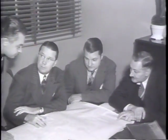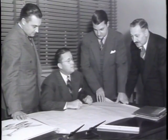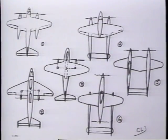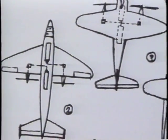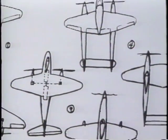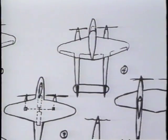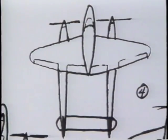At the time he laid down the basic design of the Constellation, Johnson was already well into another path-breaking project. In early 1937, responding to an Air Corps requirement for a high-altitude interceptor capable of 360 miles per hour, Johnson and Hibbard hastily conceived some possible configurations, depicted here in one of Kelly's rough sketches. As Johnson observed many times, in design, you're forced to develop unusual solutions to unusual problems. Their decision to go with an unconventional twin-boom configuration was dictated by another axiom. Design features are the creatures of necessity.